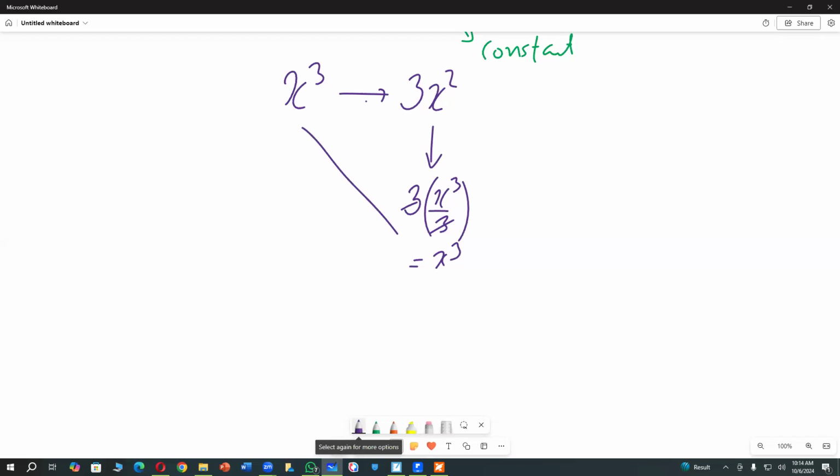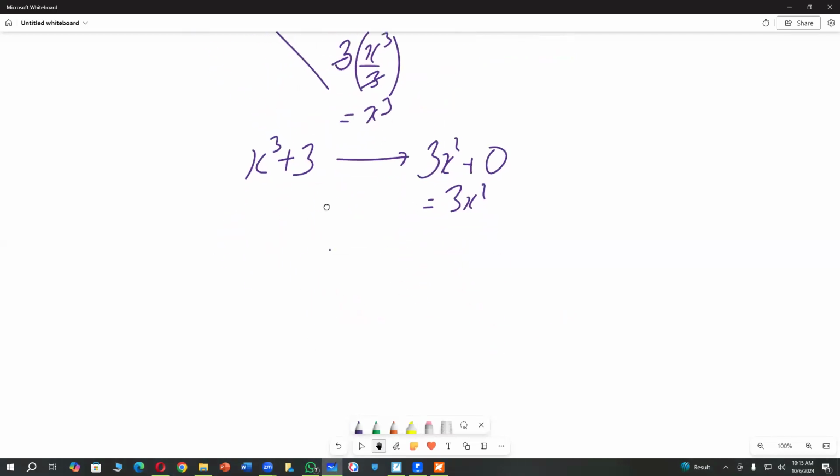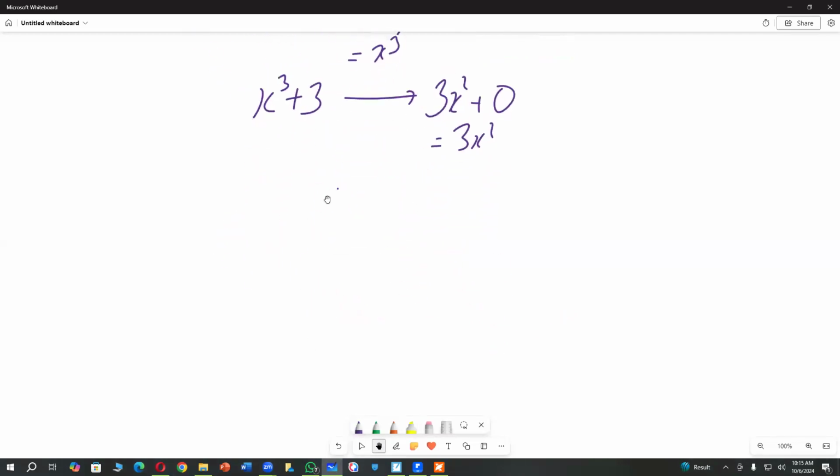Now, integration is the reverse of differentiation. The important feature is the contribution of a constant. Now, if I write x cube plus 3, and when I differentiate it, I will get 3x squared plus 0, so 3 is gone. Here comes a problem which the people who were designing this topic faced. What was the problem? If we are integrating now, what was the constant? Because 3, 4, 5, whatever constant is there, it will turn to 0.